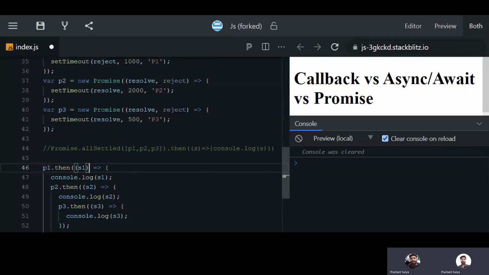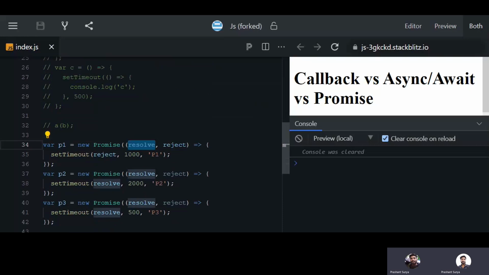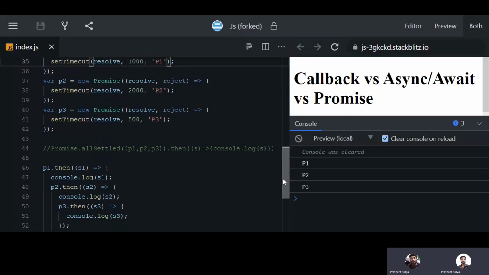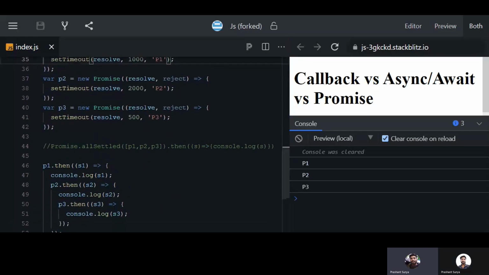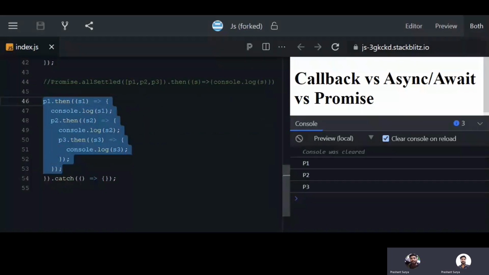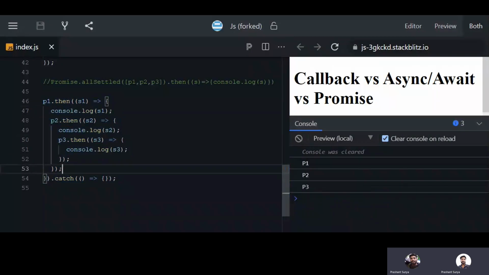So in that scenario, we use async await to manage all these issues. If the resolve is easy, you can do it by nesting, and using the nested approach you can easily maintain it. But if there is a reject case, then you have some issues.